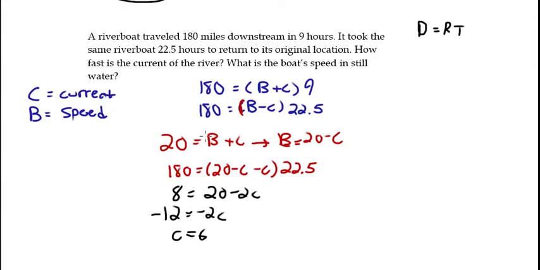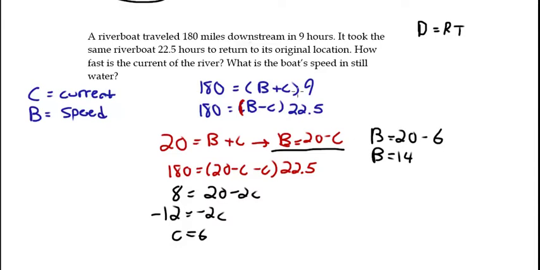So we've got c, and we already know an equation that relates b and c. It's right here: b is equal to 20 minus c. We could plug it back into either one of these equations and we'll get the right answer. But why do that? Work smarter, not harder. My favorite phrase. So we know what c is. Let's plug in for b. We get 20 minus 6. b is equal to 14. And there we go.